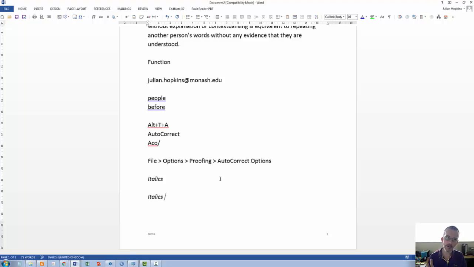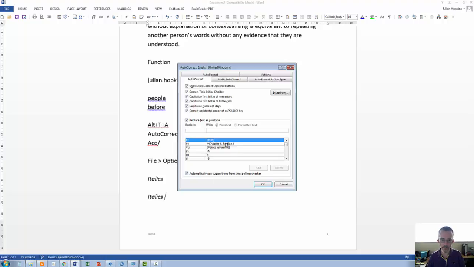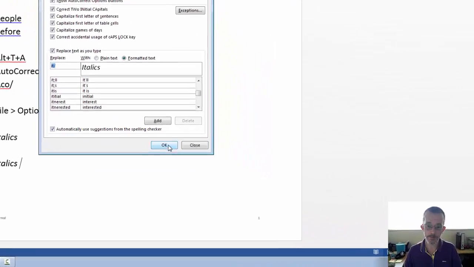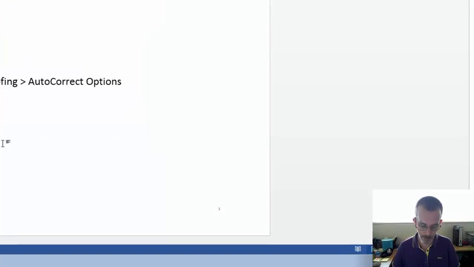I have found, however, this doesn't work when you use it in PowerPoint. These autocorrect entries will work in PowerPoint as well, but you would have to close PowerPoint and start it again, or close Word and start it again before they go over to PowerPoint. Also, the formatting doesn't always work. I usually avoid the formatting because I find it's sometimes a bit fiddly, but it's doable. Okay, so that's it. It's not italic. There you go.